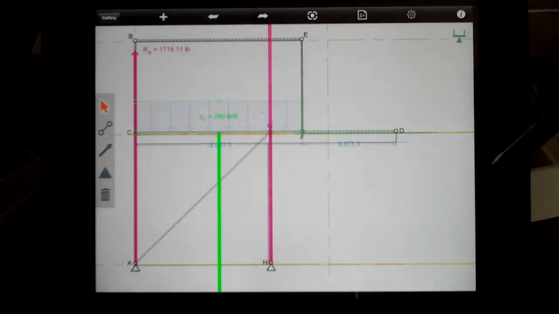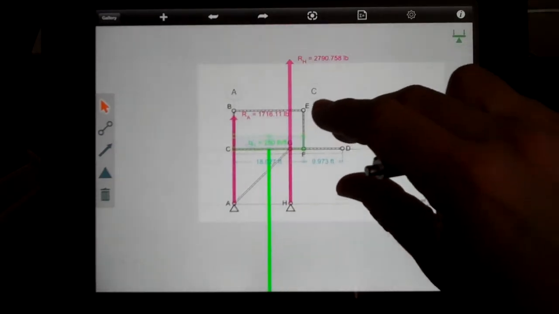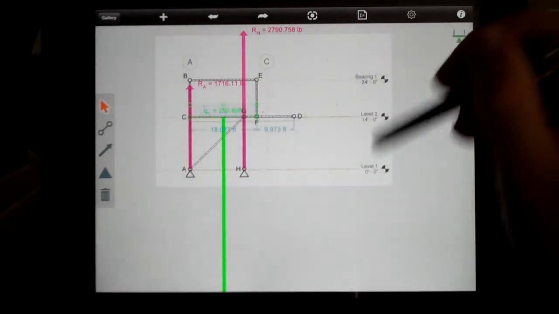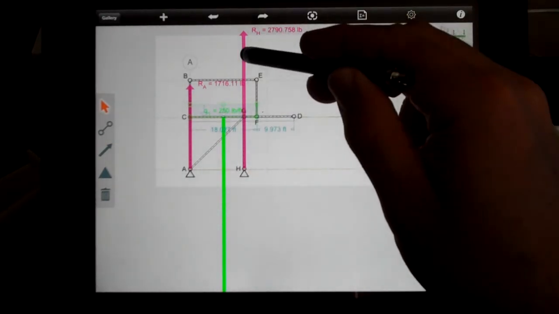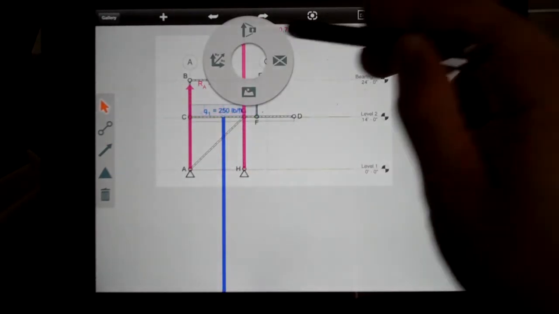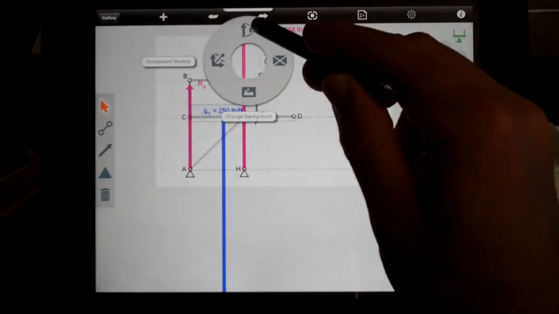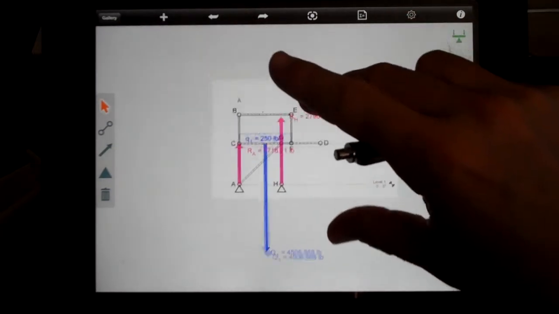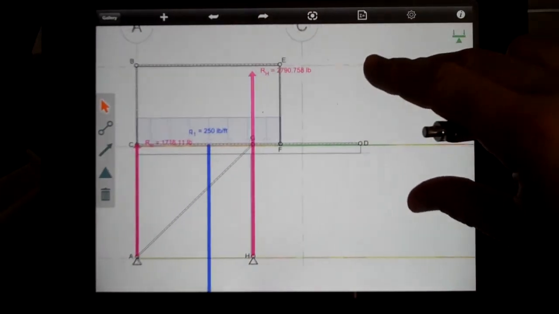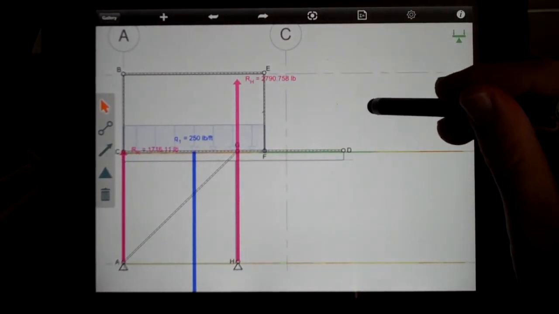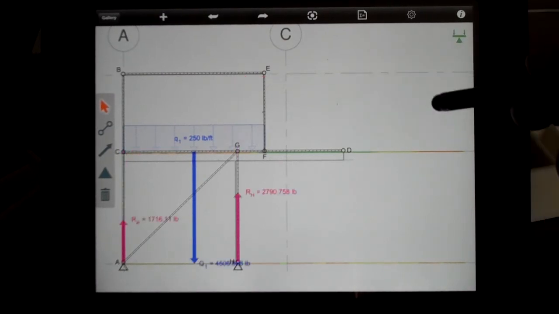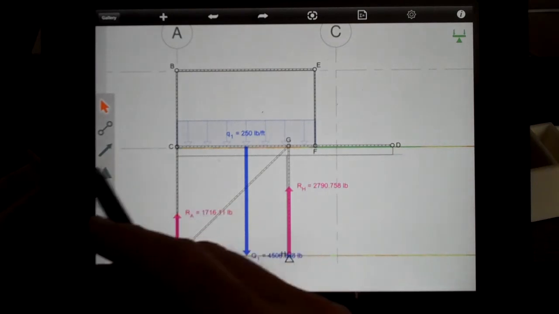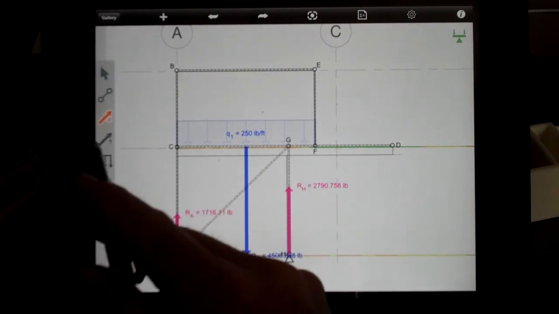The next thing I'm going to do, if you notice the diagram itself, it's being built as I add in forces, my reactions are. So those are going off the page right now, but one of the things I can do if I click and hold, I should be able to get this little diagram right here, which scales everything to fit inside of my space. Try that one more time. There we go. It's essentially scaling the reactions down visually so I can see them.